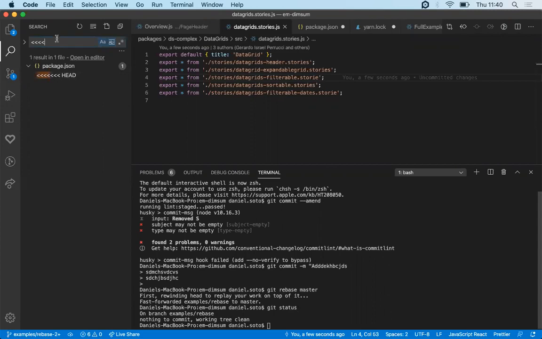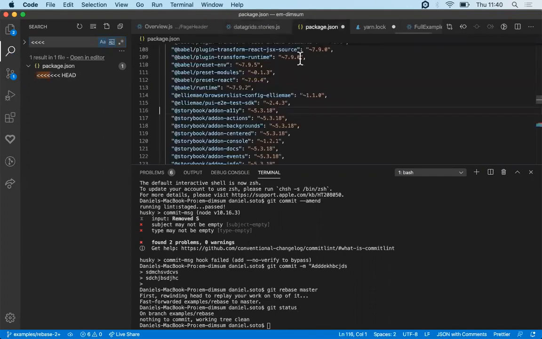So at that point, you can just search for this again. And once you find the conflicts, you fix them as I showed earlier. And you just add those changes to the staging area, and you hit git rebase continue, which is like this. So you can just do that and it will continue with the rest of the commits, because what the rebase does is it compares each commit with your current branch. And if it finds conflicts, then you will have to solve them and just continue with the changes.